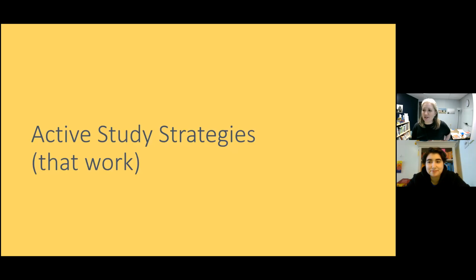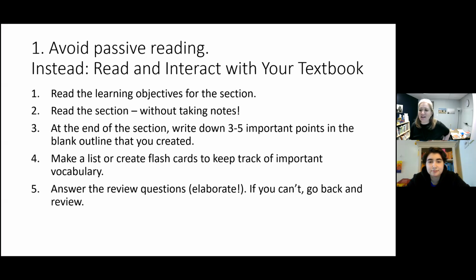We'll first talk about some good study strategies that I really believe in, and hopefully there's something that you can all take away. I think the first issue that people have with studying is that they're often really passive in their approach. They reread their notes or maybe rewrite them, look at the textbook, but after page 2, they don't know exactly what they've been reading because you lose focus, right? So we're going to focus on some active study and learning strategies that feel a little more targeted and make you more engaged with what you're learning.